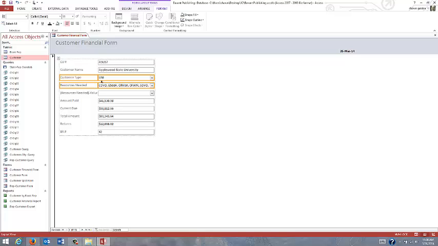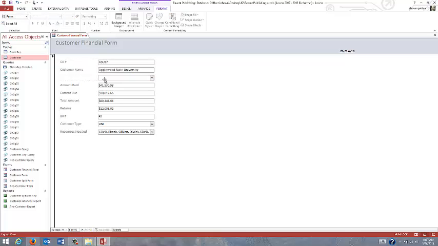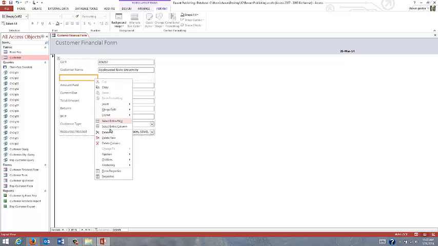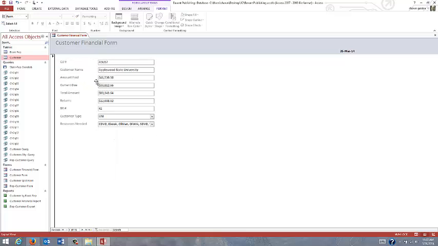This is a little tricky, but if you try it a couple times, you'll get it. You need to have your mouse right over top of the area you want to move and drag these to the bottom, and it should plop in down there. Now I have this field here I don't want, so I'm going to delete that. I can say delete row, and that cleans it up. I don't know why I had an extra field in there I didn't need. So you can move these as you wish.